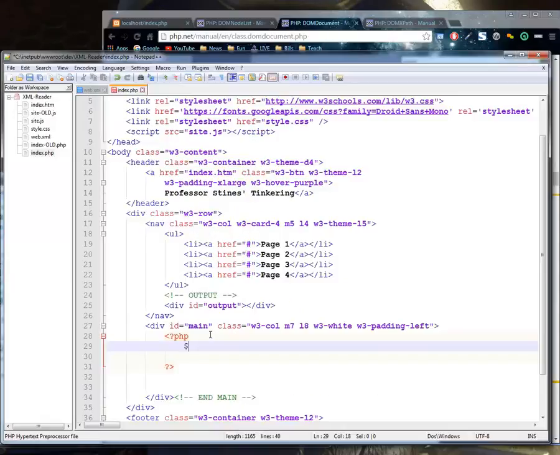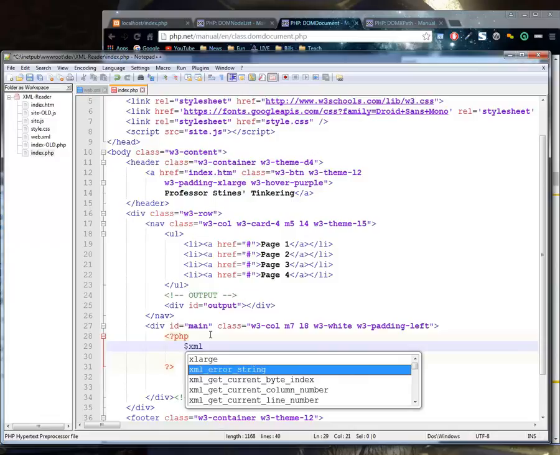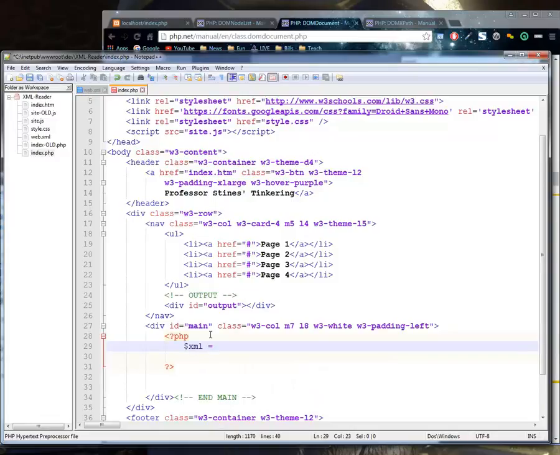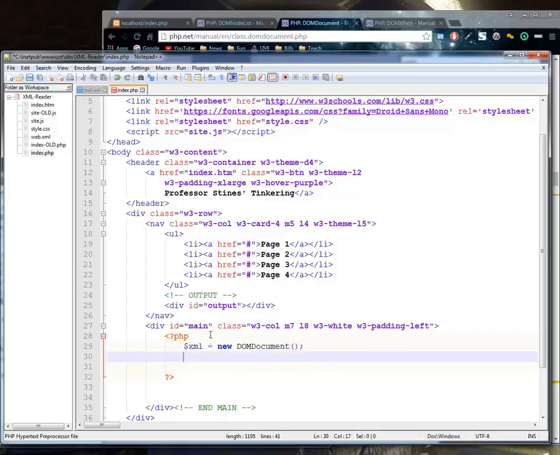To do that, let's start with a variable. Variables start with a $ sign. Let's define a new DOMDocument class object, and we're going to load it up with our web XML file.